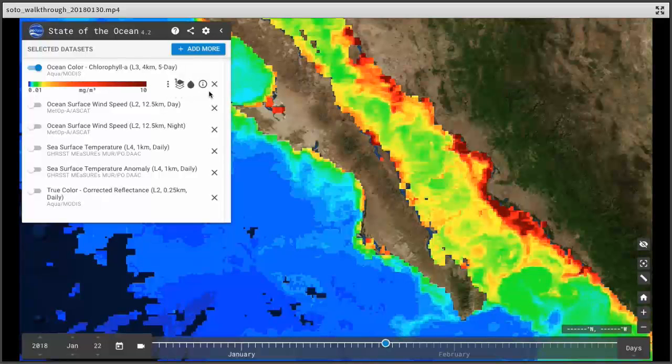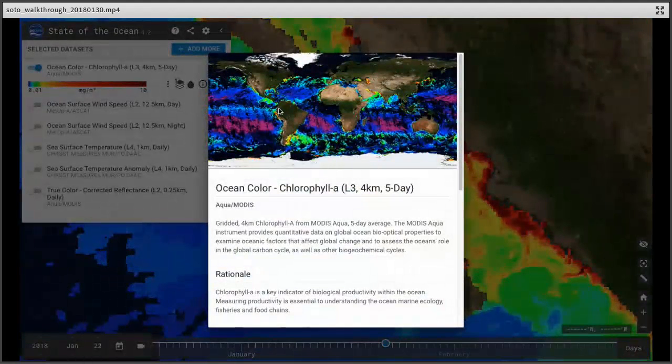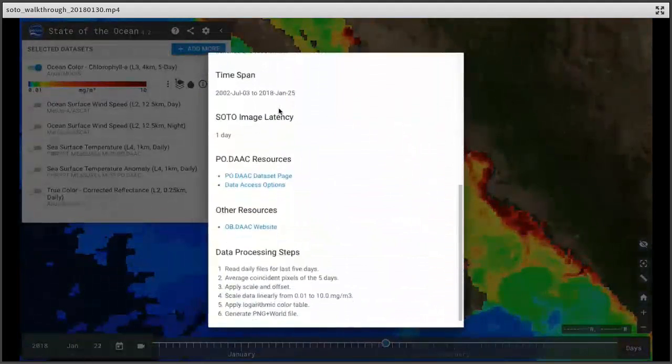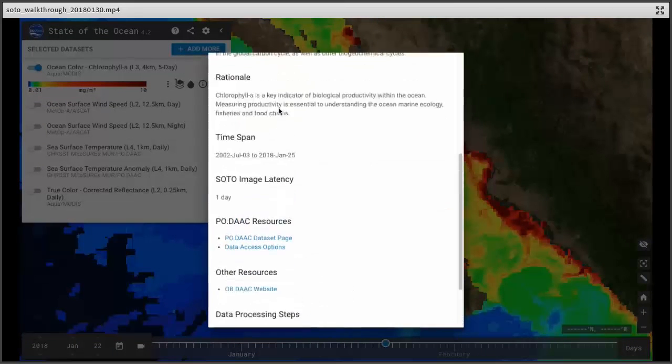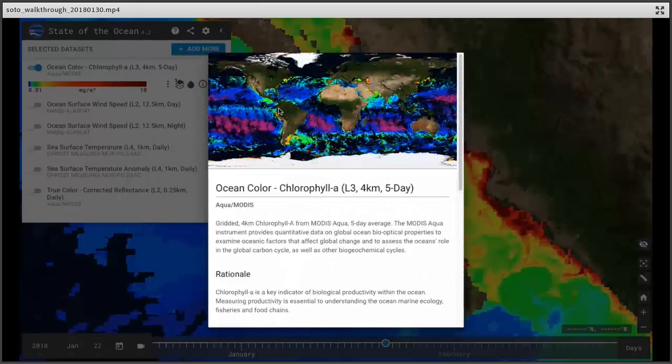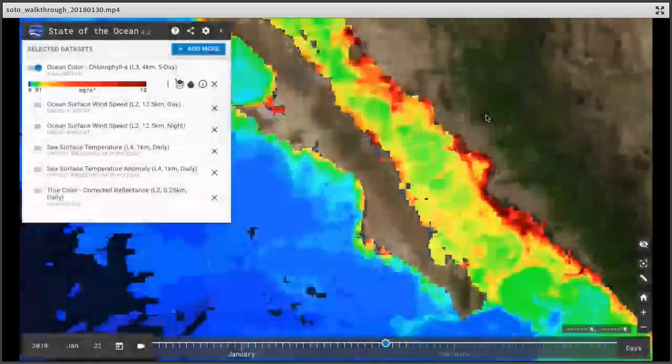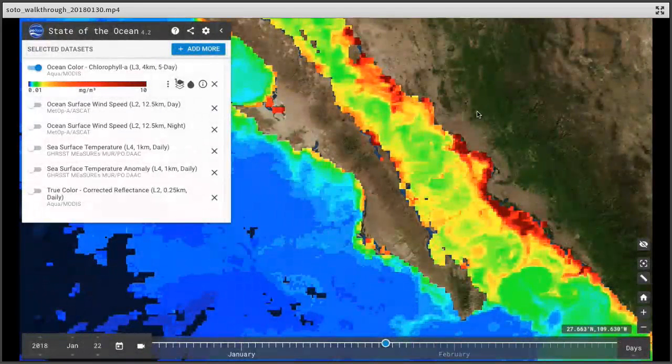So the next part that I'd like to show you is the time controls. And this is the time slider down across the bottom, as well as the current date indicator. So I'll turn on sea surface temperature anomaly for some more visual contrast. And now if we look in the bottom left, you can see I'm adjusting the date by using the toggle, the buttons above and below the current date display.